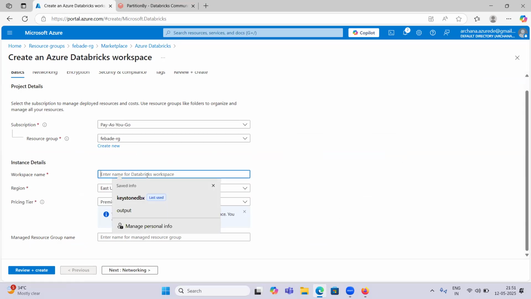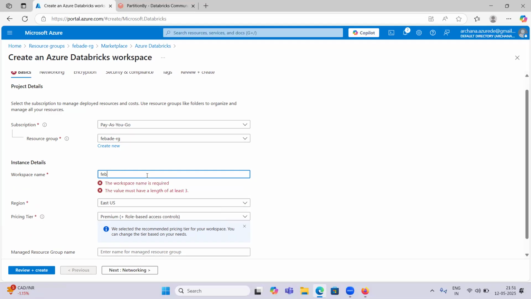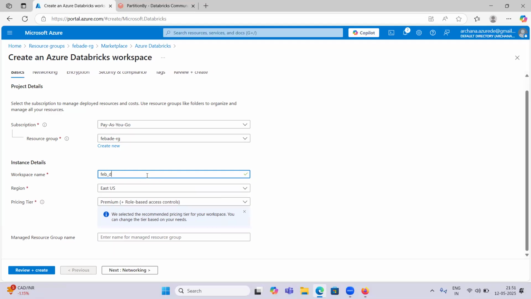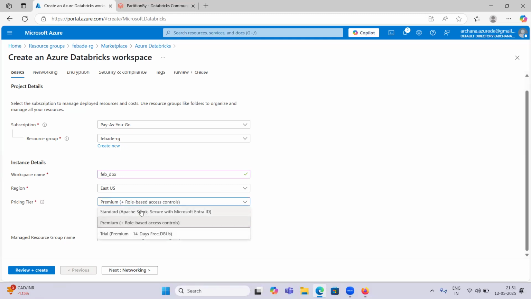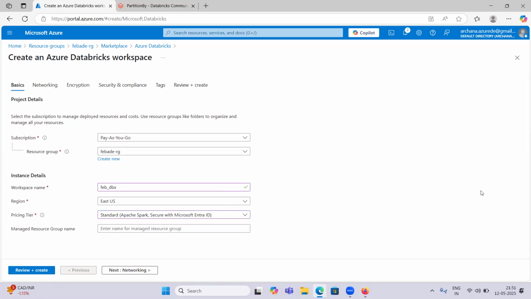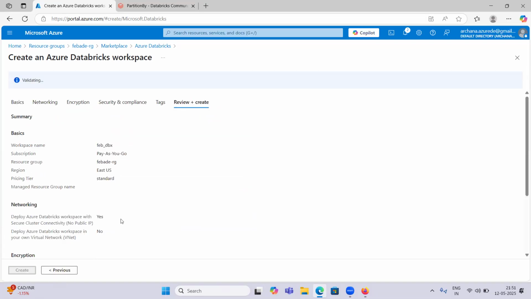Workspace name, dbx. Okay, and not premium. Take the standard one only. Premium will be very costly. Review and create. Standard one. Yeah, create it.